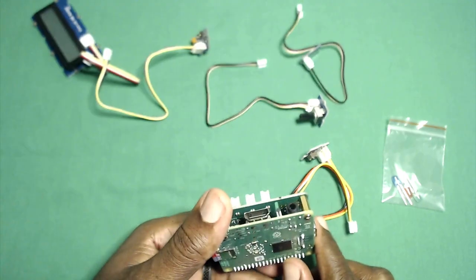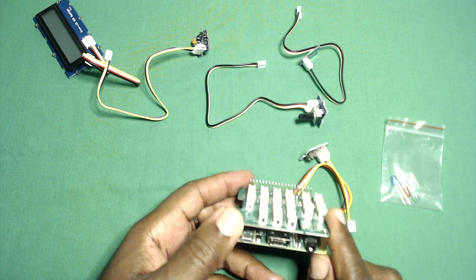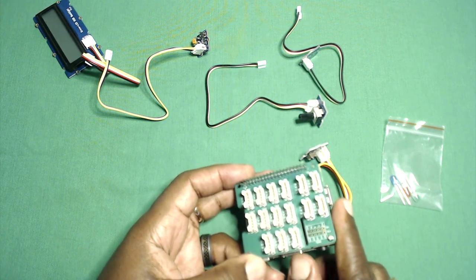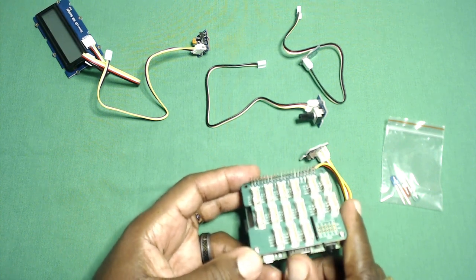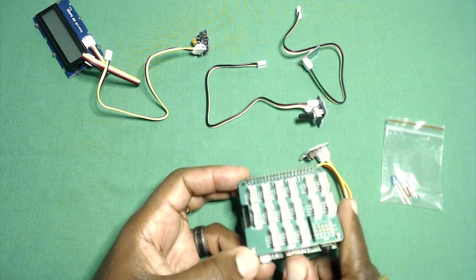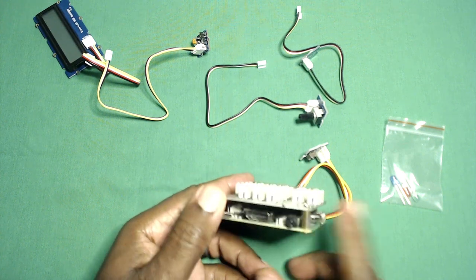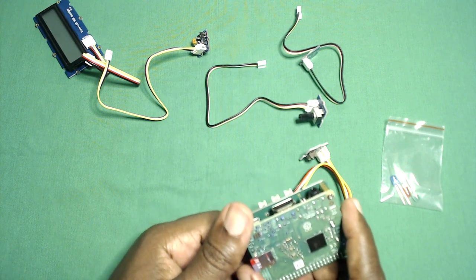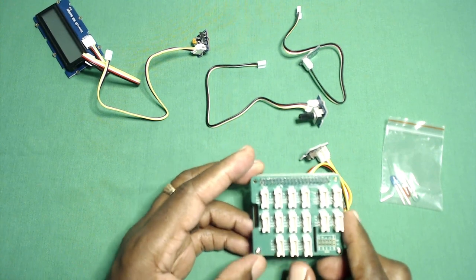I never had to use a peripheral of a Raspberry Pi before. I simply use them as media centers and little single simple computers. I run a PBX on one of them, which I might cover in one of my 'just stuff' video series. I've never had a problem with them - I've had boards go bad - but to use the peripherals, the pins, I've never really had to do anything with those.